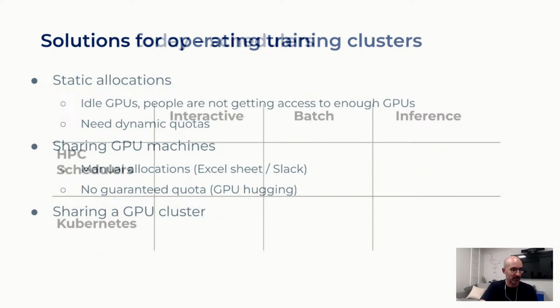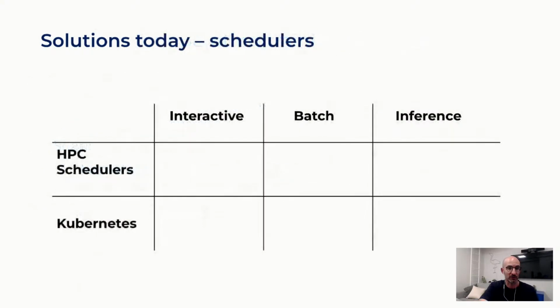And to share GPU clusters, you need some kind of an orchestrator or a scheduler. The known solutions today for scheduling workloads on shared clusters of GPUs are twofold, I guess. One is schedulers from the HPC world, the high performance computing world, like Slurm, and the other is Kubernetes. The type of workloads that AI practitioners typically need are interactive sessions, right? Interactive sessions with Jupyter notebooks or with PyCharm or VS Code, just having an interactive session into resources in the cluster so people can debug and develop their code.